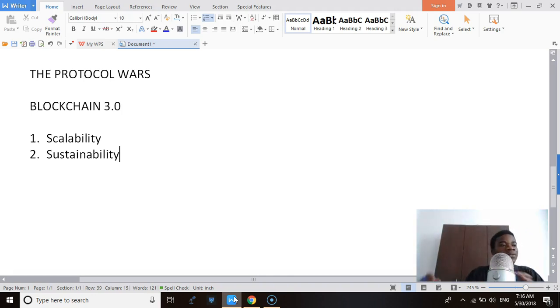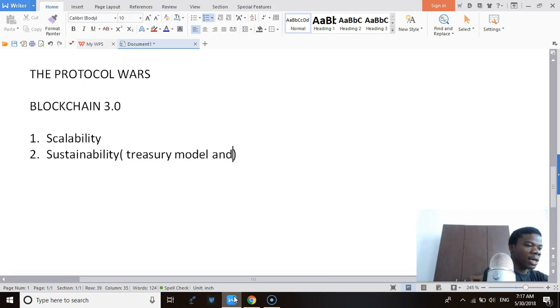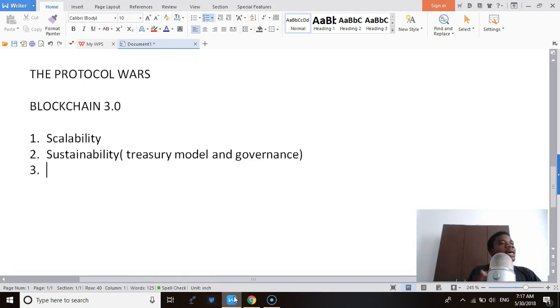Now, there are two aspects. We have the human factor, and then you also have the treasury, the financial factor. So sustainability is in two aspects. You have the treasury model, and then you have the governance. So what that actually means is, supposing we raise money, like there are many projects that don't raise money. Yeah, they just come and sell tokens to people, right? If you look at many projects, after we raise the money for the ICO, and that money is finished, how do we get funds to actually continue the project?